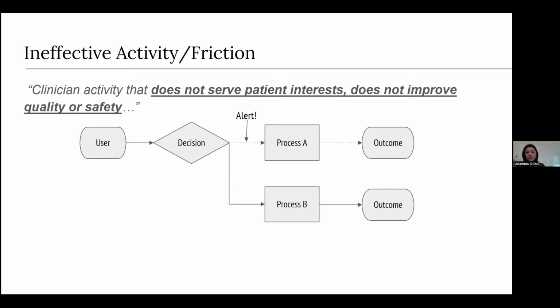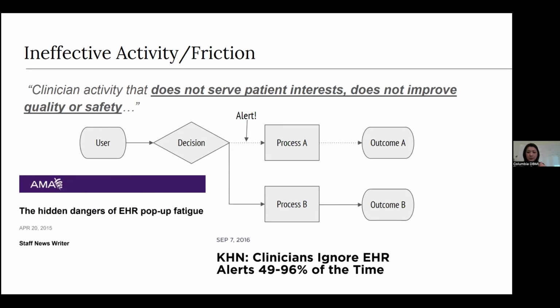If we take alerts, for example, initially it sounds like a great idea. The user is trying to follow a flow or path, and the alert stops them to ask them to think again, or if they want to engage in another process. But we know now about the many cases of too many and poorly designed alerts, where it's just added inefficiency and difficulty that users just gloss over, and it doesn't impact their decisions or patient outcomes.